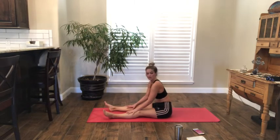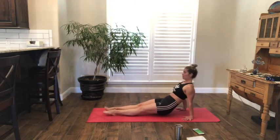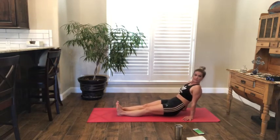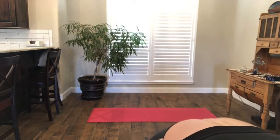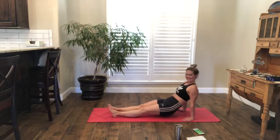Bring your legs forward. Breathe. Bring your fingertips back, lift your chest. Lift your hips. Point and flex. Forward and back, forward and back. Hips are just hovering on top of the mat. Squeeze the back of your arm. Strong.